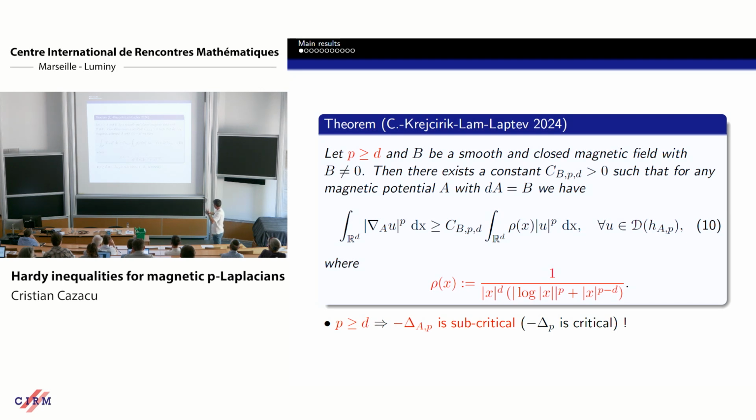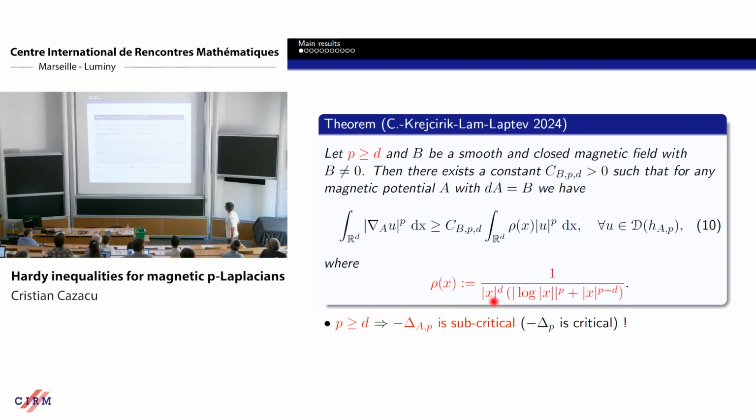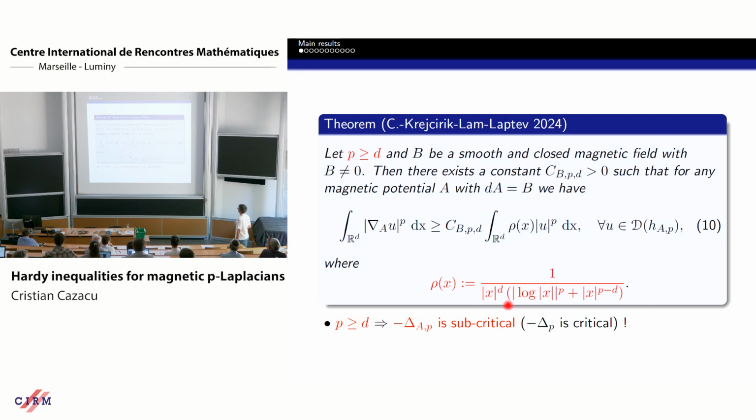So what's the novelty of this result with respect to what has been done so far in the literature? Well, first of all, we extend the analysis to the Lp setting. And maybe with the same importance is the fact that this potential is unbounded at the origin. So you see, when p is equal to d, this |x| to the power p minus d is 1. So the log term, when x goes to 0, is large, goes to infinity, so this dominates this term. So basically, the behavior of the potential is given by this part as x goes to 0. This blows up. It's an unbounded potential. And actually, we didn't prove it in the paper, but it is sharp. We cannot have a better behavior at the origin.